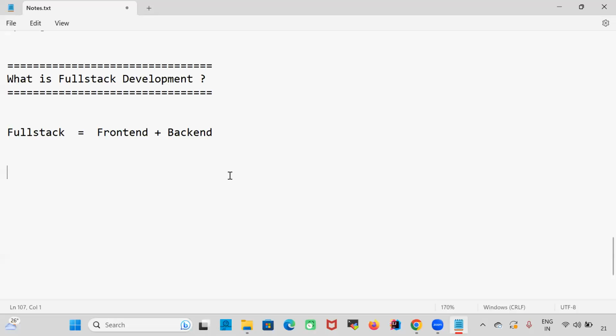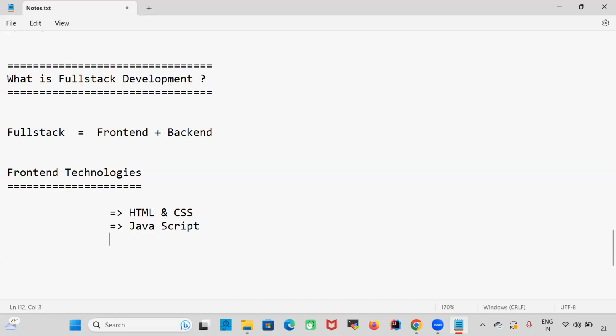In the market, there are some front end technologies available to develop the front end. So what are the front end technologies that we need to know? Coming to the front end, we need to know HTML and CSS. We need to learn JavaScript. We need to learn Bootstrap.